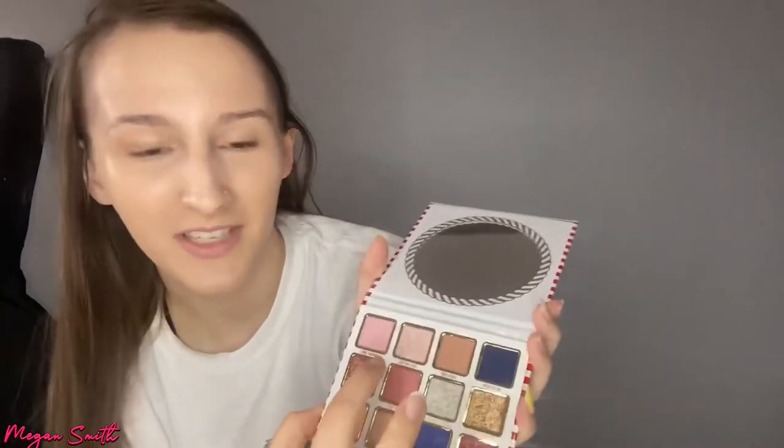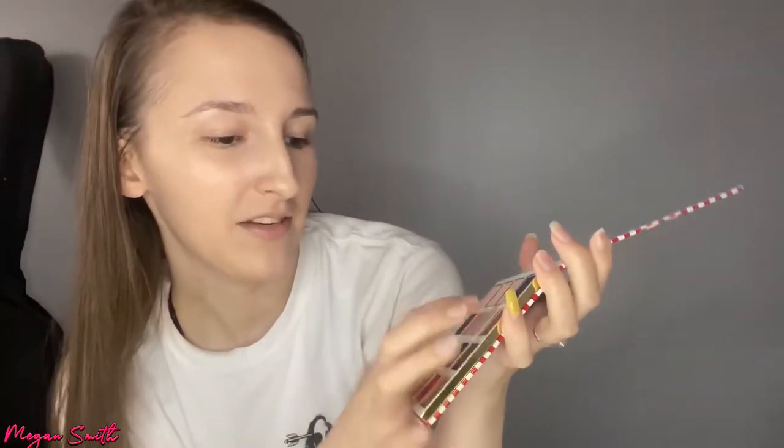And then we have the shades: Come Aboard, Captain Cutie, Tidal Wave, Blue Ocean, Shipwreck. And then next to Shipwreck, we have Tight Ship, Go With The Float, Don't Be Salty. I love that. Slay Captain, Deep Sea, Got The Blues, which I love this blue colour, Yacht Party, Wavy, Unsinkable, Total Catch, and On Board. So I'm really excited because I love all of these colours. I just don't know which one to use. I really want to use the blues.